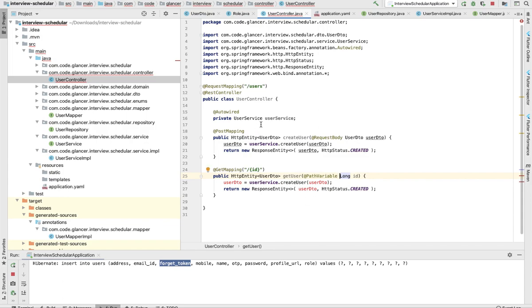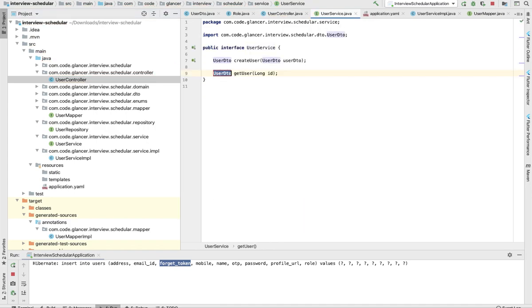All right, and then we have to call user service dot get user, and pass this ID here, and then it will return one user DTO. I think we have to create this method in the interface, so ask it to create it.